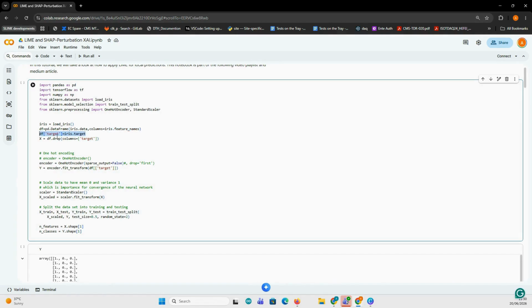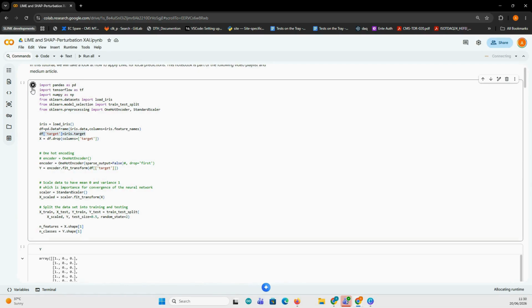We're also going to specify the target label, which is the type of iris, and split the data into inputs and outputs. We're going to one-hot encode the outputs and scale the inputs such that the model can converge to a solution easily.